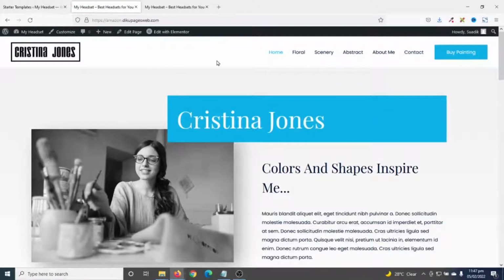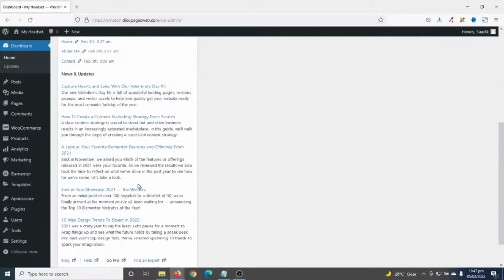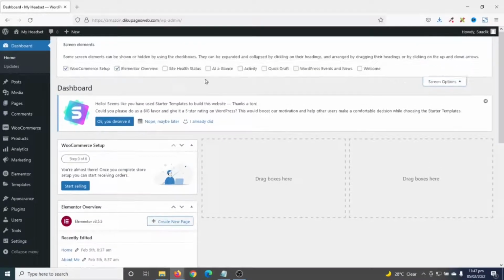The next thing I'm going to do is go ahead and create my product categories so that I can later use it to create my menu right here. First of all, I exit out of here and here. So to create my product categories, I go to the back end of my website. Maybe I can go ahead and remove these widgets. I don't need them.